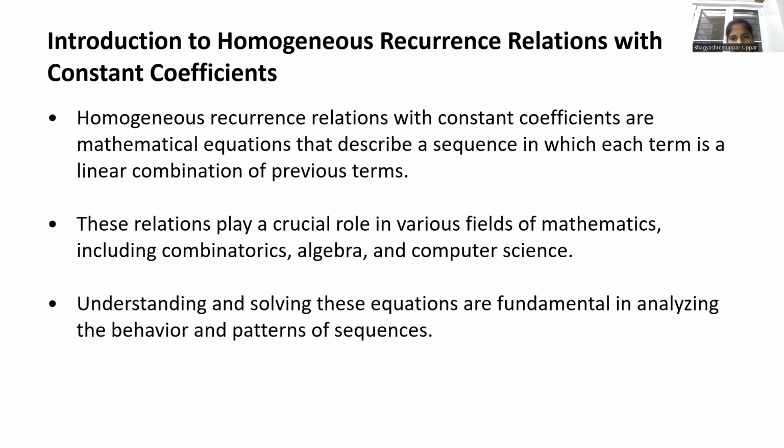Homogeneous recurrence relations with constant coefficients are mathematical equations that describe a sequence in which each term is a linear combination of previous terms. These relations play a crucial role in various fields of mathematics, including combinatorics, algebra, and computer science. Understanding and solving these equations are fundamental in analyzing the behavior and patterns of sequences.